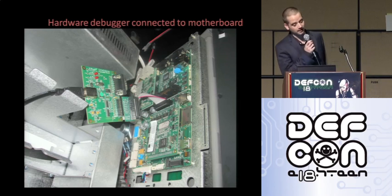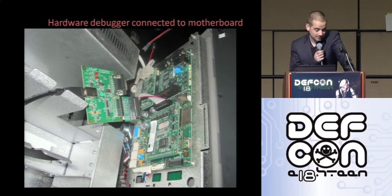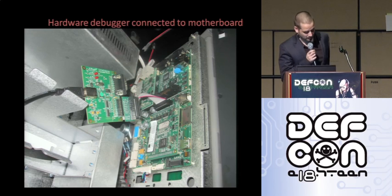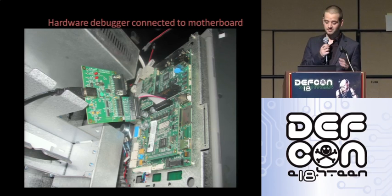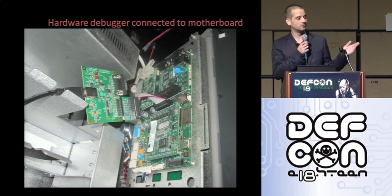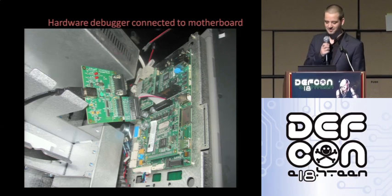Speaking of JTAG, I learned a valuable lesson when I was messing around with one of the ATMs. I had the JTAG hooked up, screwing around, and I accidentally wiped out a massive chunk of the firmware, which unfortunately overwrote some of the core ATM files. At the time, I was unable to get the software for the ATM to fix it, so I had to call a licensed ATM technician.